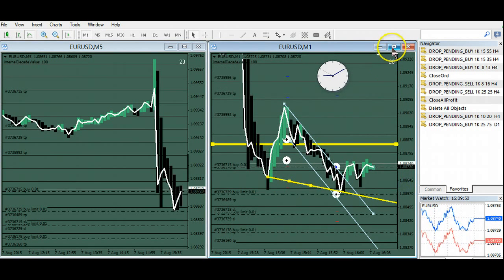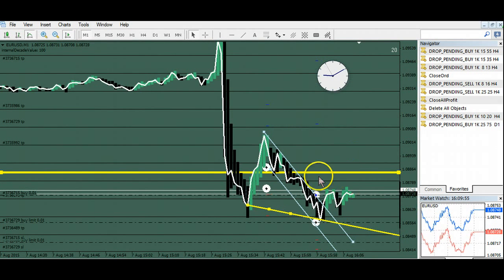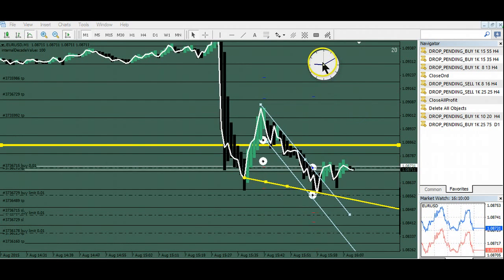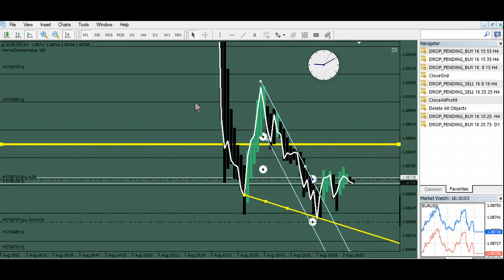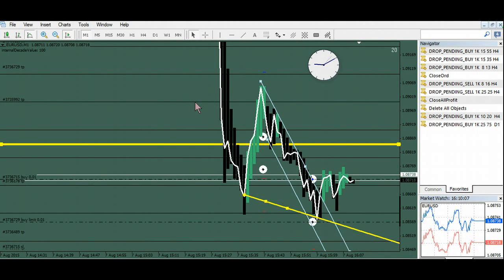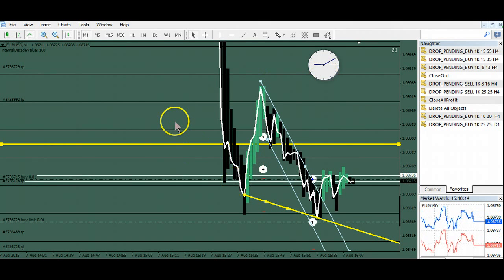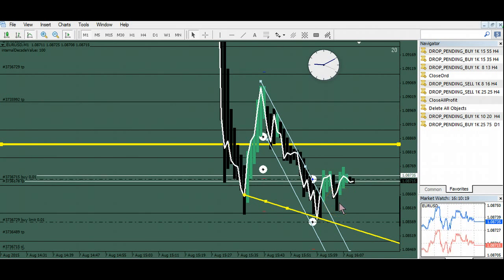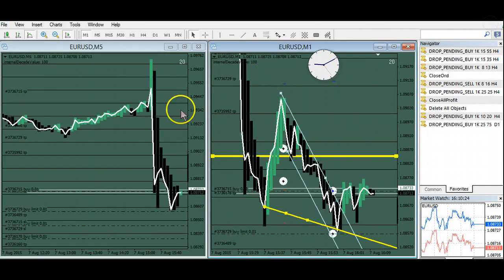So we got a little pattern forming on the 1 minute, and we got to kick it up here. It's got to go up and revisit this in the next 20 minutes, or you're doomed. Actually, for me, the next 7 minutes. To me, this has got to take this fractal out in the next 10 minutes, right? That's a 1 minute chart, for God's sakes. It's already gone down for 2 minutes. You can't even see this on the 5, right? There's no fractal on the 5.